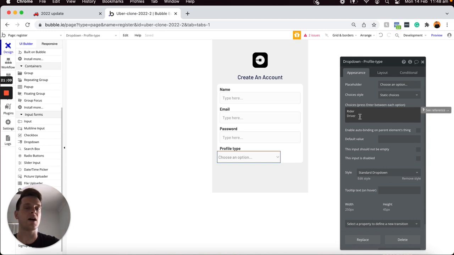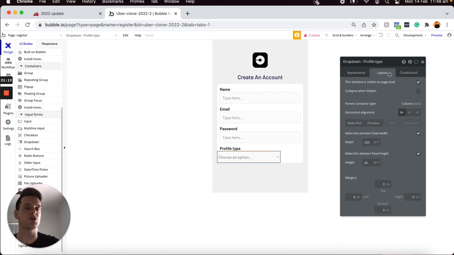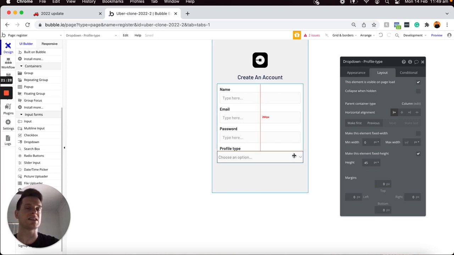And then when it comes to the layout style of this drop-down menu, I'm going to jump over to our layout tab here. I'm going to unselect that this element should be fixed width. I'm going to set the minimum width to be 0 and also have a maximum width of infinite. So of course this is now going to expand out regardless of the size of our page.